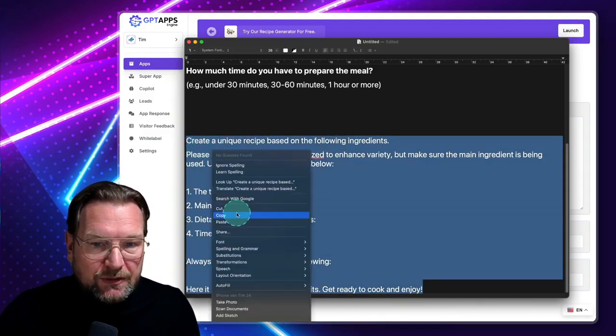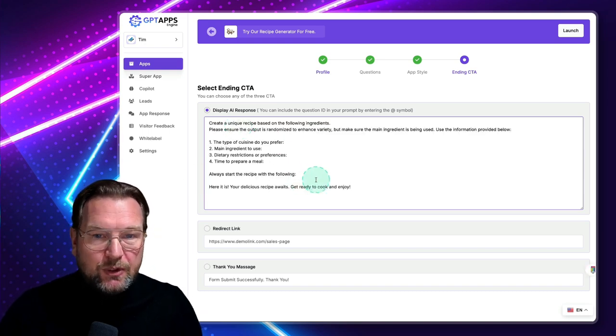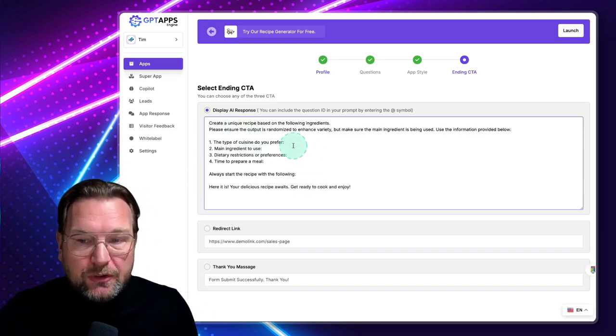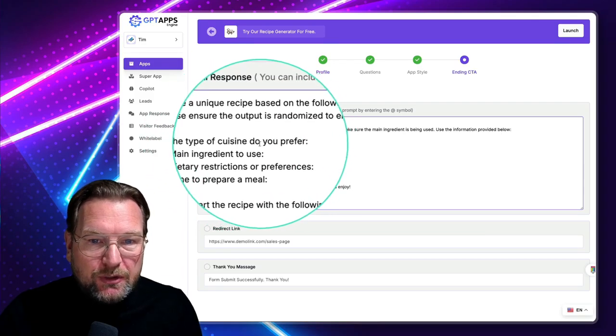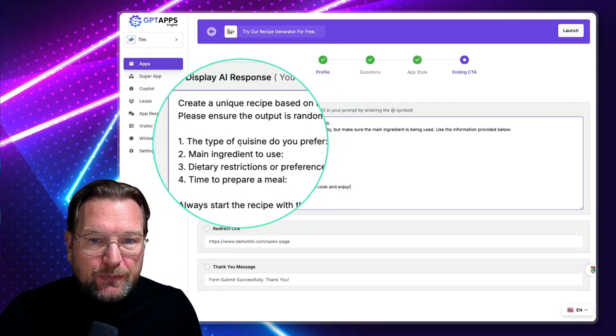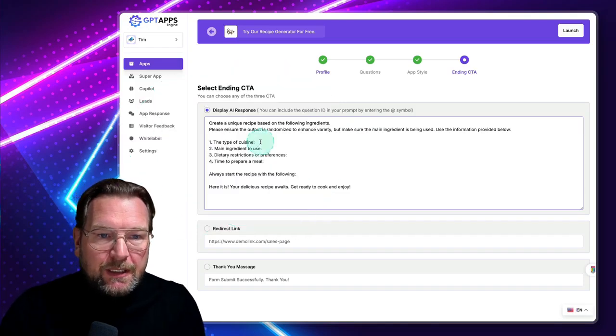You just need to come up with what you would like to have as an output. So I have it here right now. The only thing that we need to do is to paste the output in here. So the type of cuisine: what type of cuisine do you prefer? The type of cuisine preferred. So let's make it like this. The type of cuisine here. Now, here you see the instructions.